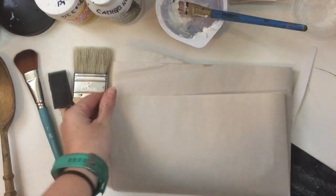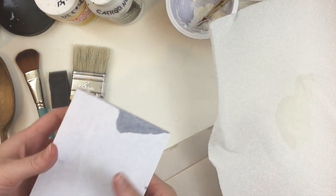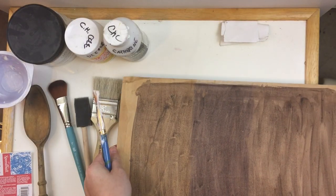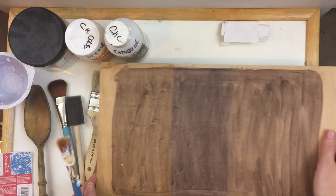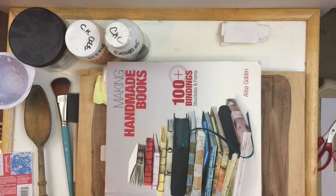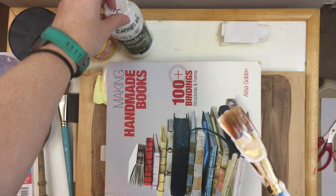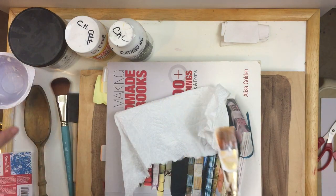I just got my block wet because I spilled my water — this might affect the image. Just blot it; don't try to be finicky with it. It might bleed in that area. Put something flat and heavy right on top. If you see that it's wiggling, that means it's not evenly sitting on your block. If you were using Mod Podge or PVA glue, wash out your brush in hot water; if you're using any acrylic, lukewarm to cold water will do. Make sure to clean out your brush as soon as possible before anything dries.